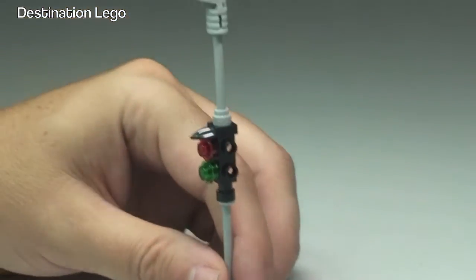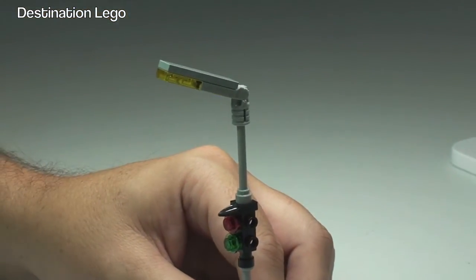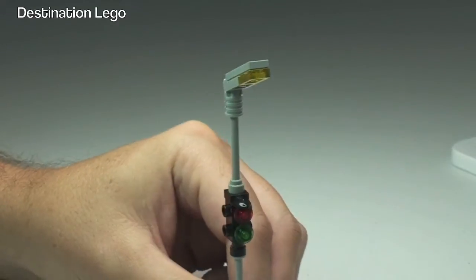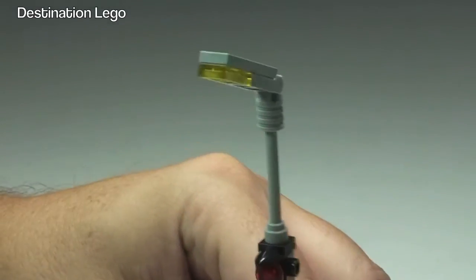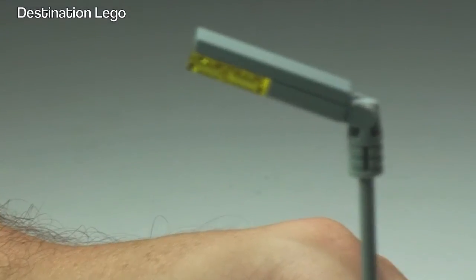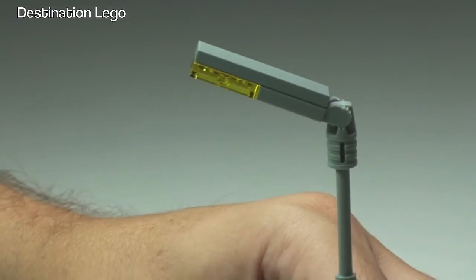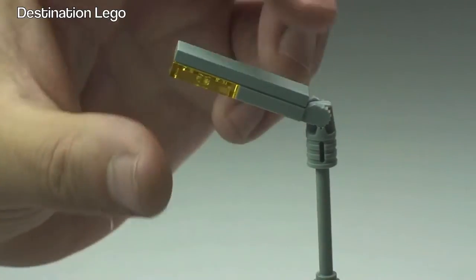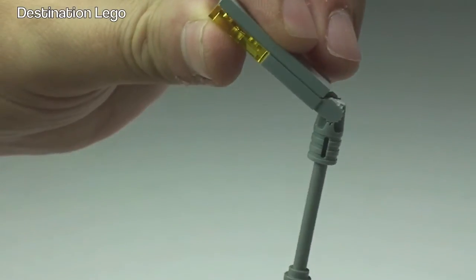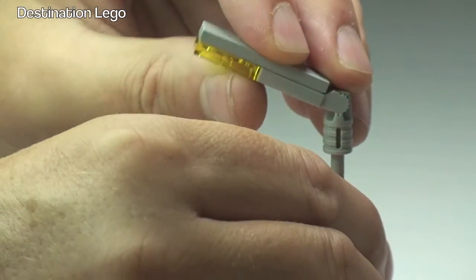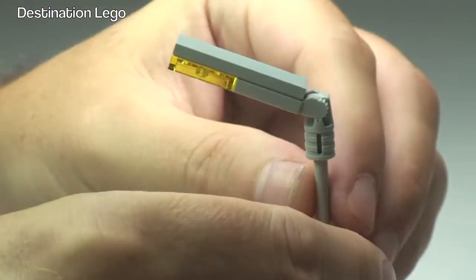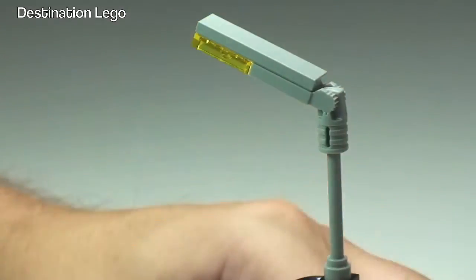And then if we move up to the top, you can see there the actual light which in this case he is going to be replacing and repairing. That can be adjusted if you want to, but like so, I think that is the position it is meant to be in though.